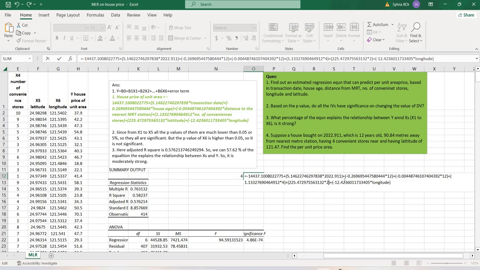The latitude is 24.87 and the longitude is 121.47. So just press enter.